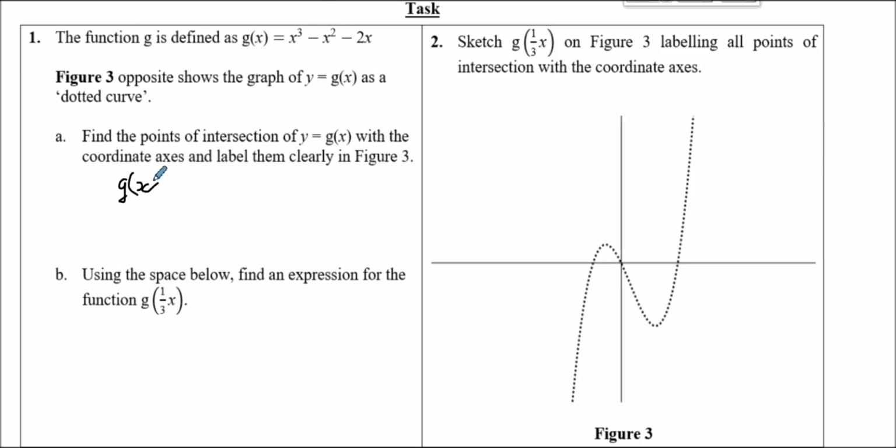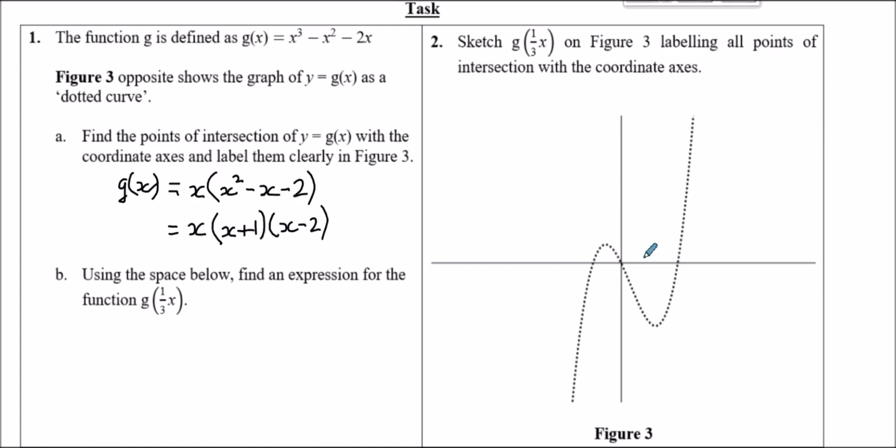So g of x, we can factorize out an x straight away, and we have x squared minus x minus 2 left on the inside. Now this will factorize as well. So 2 numbers that multiply together to give us minus 2, and we add them to give us minus 1, that's going to be plus 1 and negative 2. So we can rewrite this as x brackets x plus 1 brackets x minus 2. So we can clearly see what the roots are.